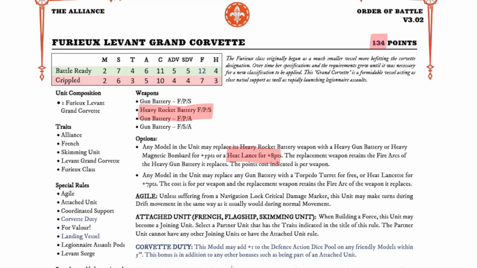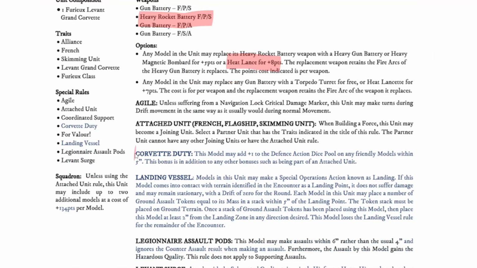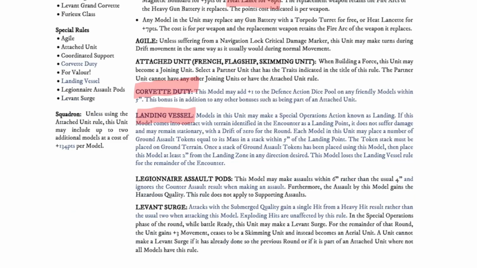However, why do I think it's a good option? It is an absolute beast when it comes to assaulting. You get Fray 12, you get the Corvette duty to protect the opposing ship, you also get a landing vessel for when that time comes when you can actually deploy ground units, and most importantly, you get the Legionnaire assault pods, allowing you to assault within 6 inch rather than 4 inch.